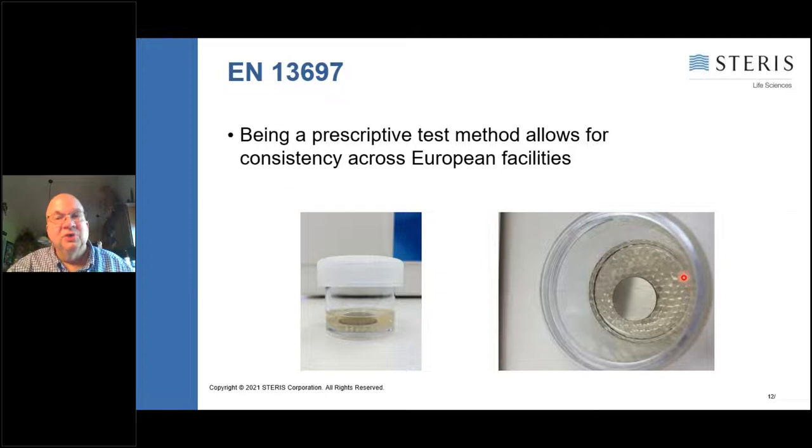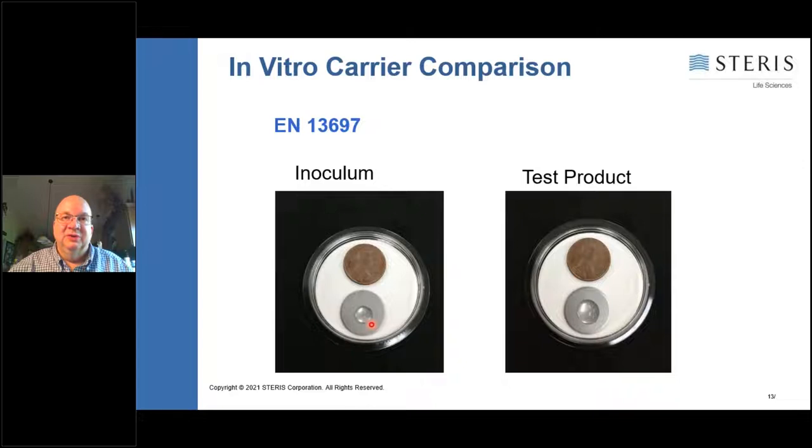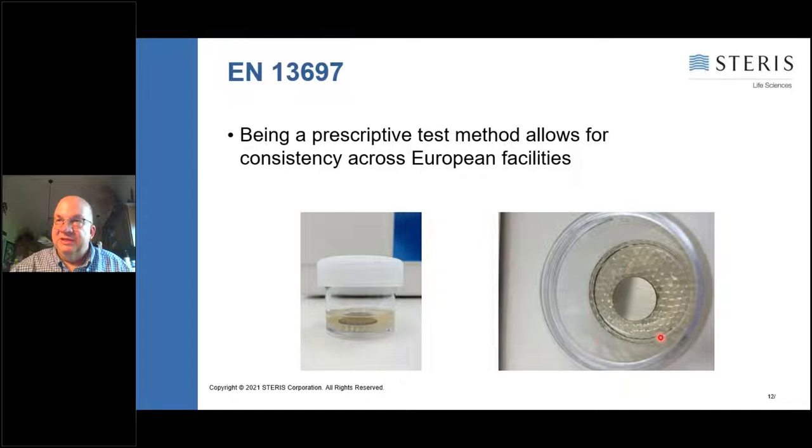Here's a close-up of that method. So here you look at the little coupon. We've added about 50 microliters of microorganism. Then we desiccate or dry it. Then we add 100 microliters of disinfectant solution. And then we will have, going back to the previous slide, that glass bead recovery step with the coupon placed in there face down, inoculated side face down.